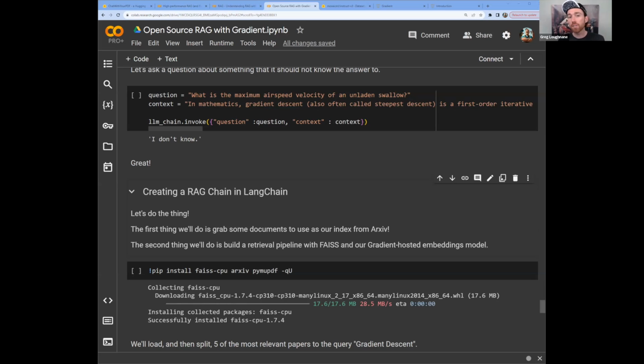The two models that we're focused on here, the embedding model and the chat model, are the things that we're paying some attention to today with Gradient. These are now, instead of being OpenAI, hosted on Gradient's platform. And the way that we connect all of this stuff together is using LangChain.